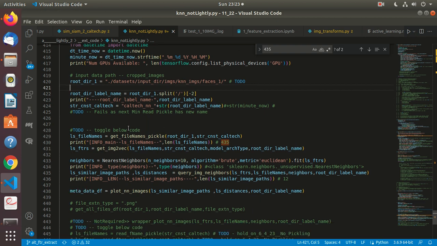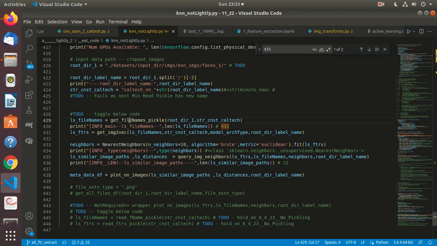Now, from within that root directory, I'm doing some splits. I'm getting some names and all that. They're not really that relevant right now. So then I get file names. I wanted to pickle this, get a list of file names and pickle them, persist them on the disk, and then go to different file directories and keep on doing that. But I'm not doing that. It's not that complex right now. Maybe later on I'll do that. So for now I'm not doing that.